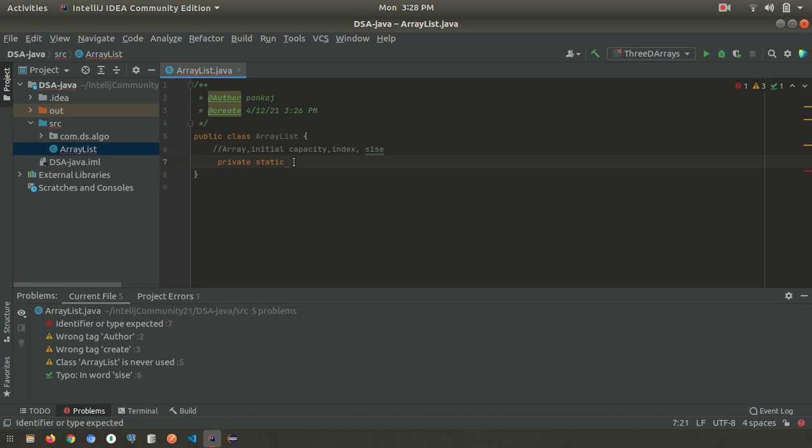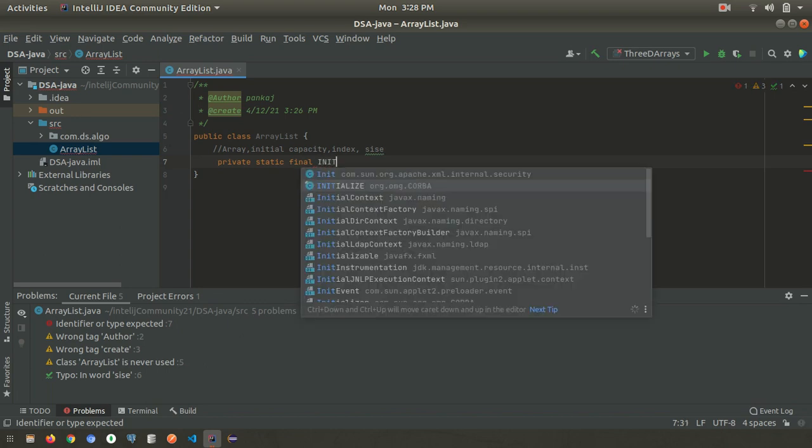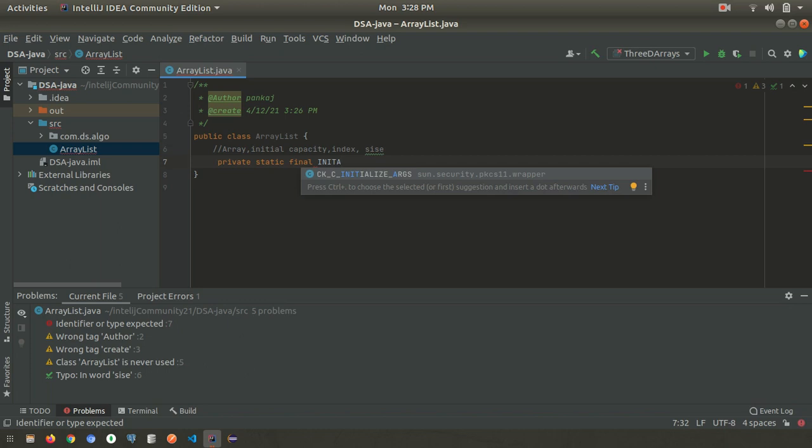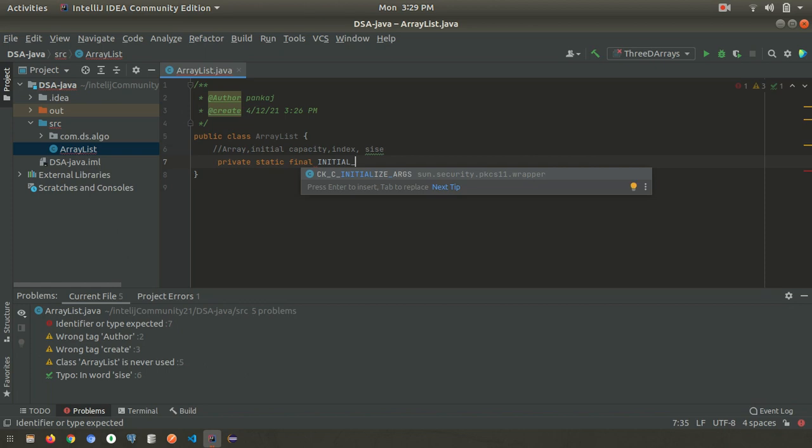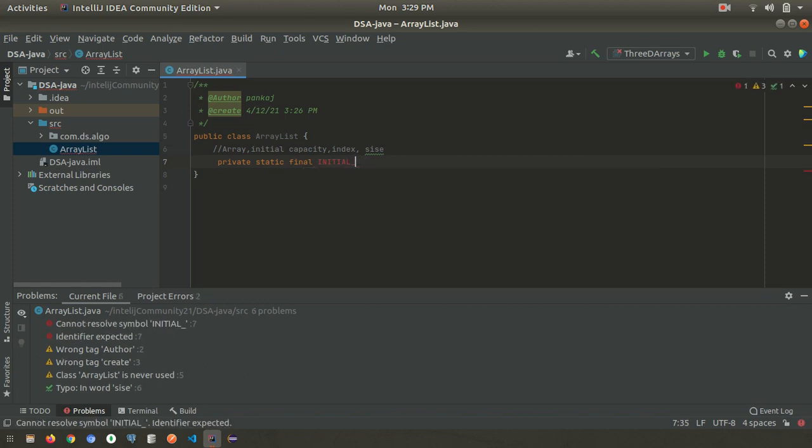So we will make only one copy, and we'll make it final also, so there is no need for change, and only one copy will be created. So we'll write the variable name as INITIAL_CAPACITY.